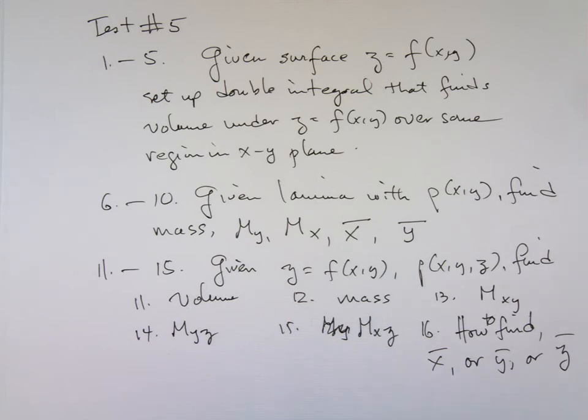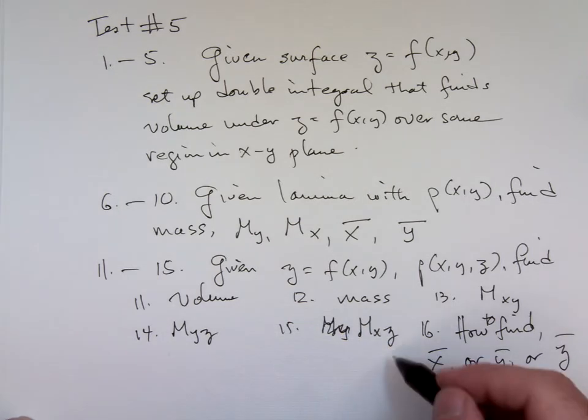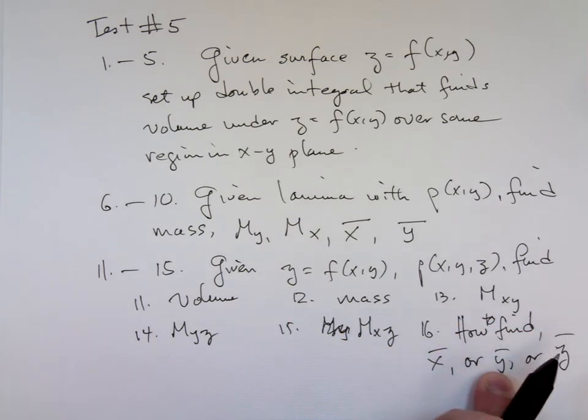So that's 16, that's in with that? 15 was the moment from the xz plane, and 16 was one of those definitions. But this is 11 to 15. So 16 would be like a separate thing in general, how to find that. It really wouldn't be part of that. I see. Good point.